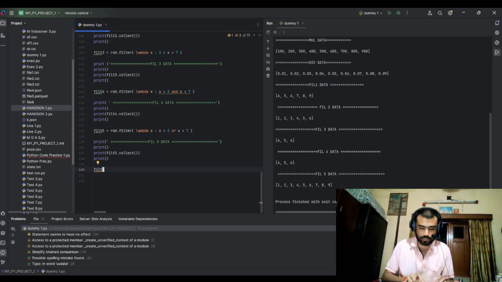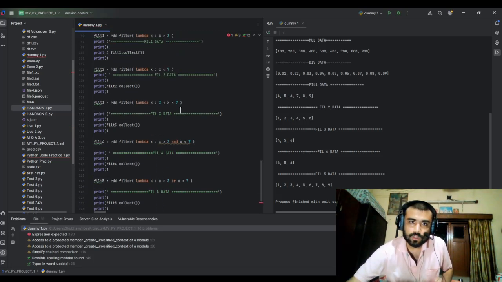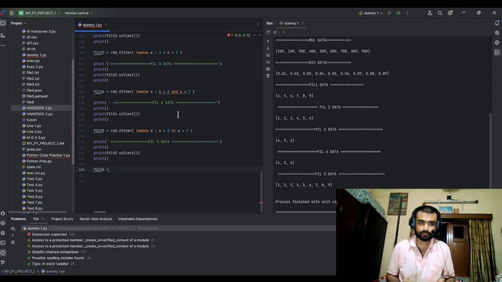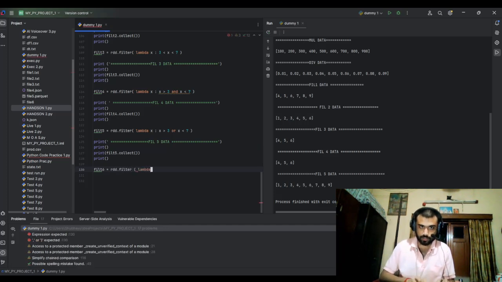Now field 6 is what we are going to execute. We are basically going to execute greater than and less than equal to. Let us not execute it multiple times, let us include it in one sentence only. Okay, now let me write. We will write in both the fashions, in this way also and in this way also. Now RDD print filter lambda. At first let us write lambda x colon.